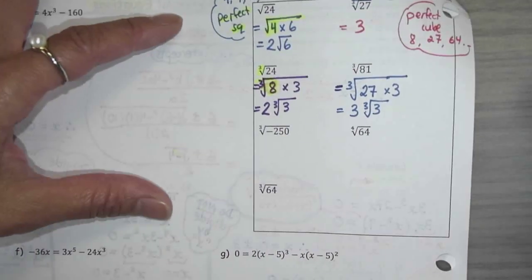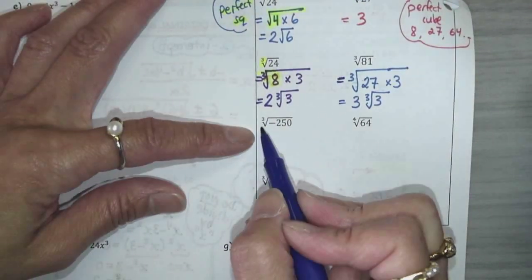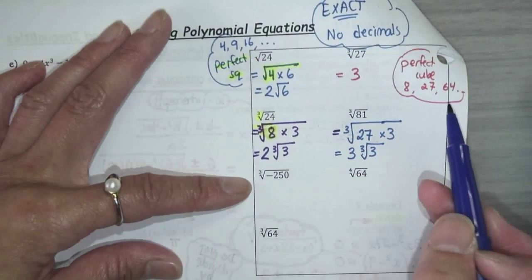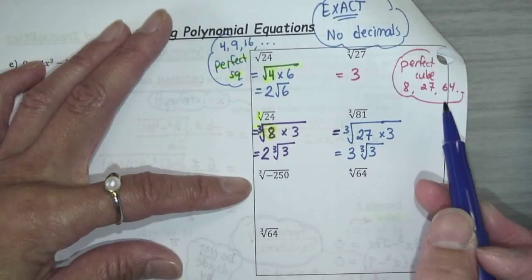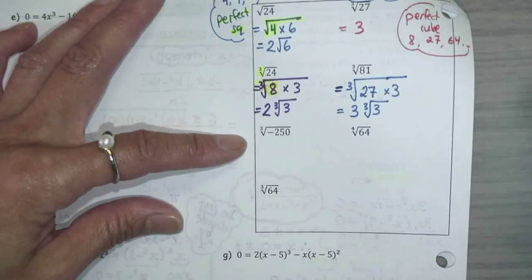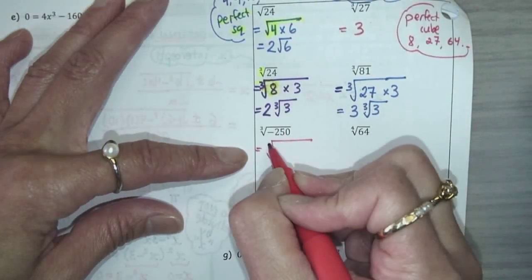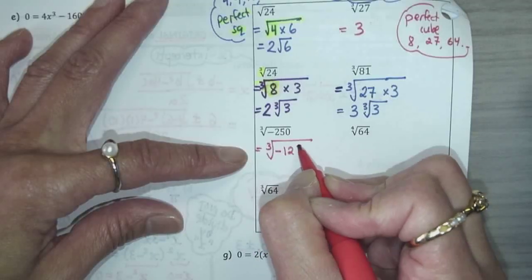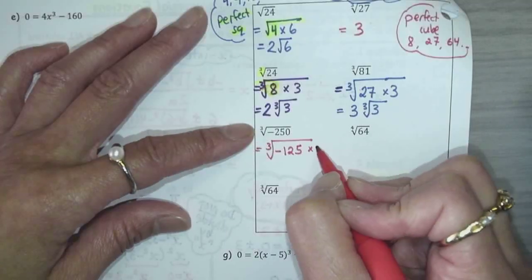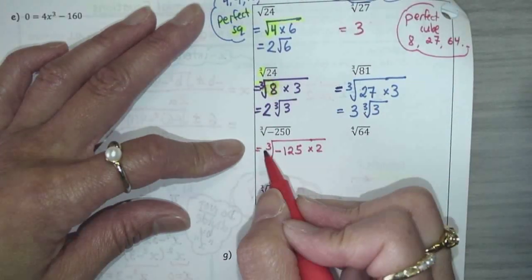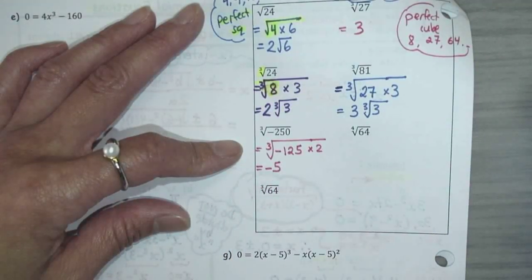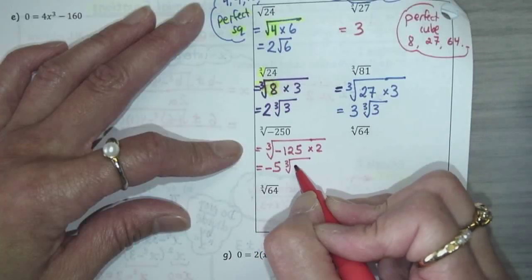All right, making sense? Okay, again, third root of negative 250. So as soon as I see 250, I'm looking for a perfect cube, 64. After 64 would be 5 times 5 times 5, so 125. That sounds good to me. And we're going to go with negative 125. You're allowed to use a negative for a third root. Negative 5 times negative 5 times negative 5 times 2. So third root would be, take out the negative 5. And here, third root of 2.